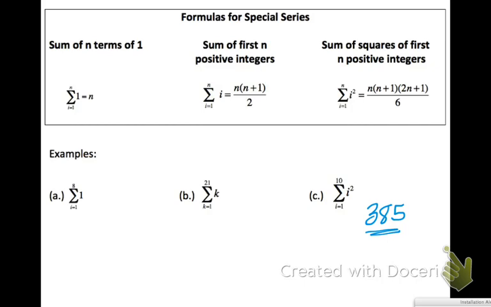Now, realize that because you're adding up integers, your answer should be an integer. You're never going to get a decimal for these. So if you do, that means that you've done something incorrectly. If you're only adding up integers, you're not going to get any rational parts, meaning decimals or fractions. So that should be it.